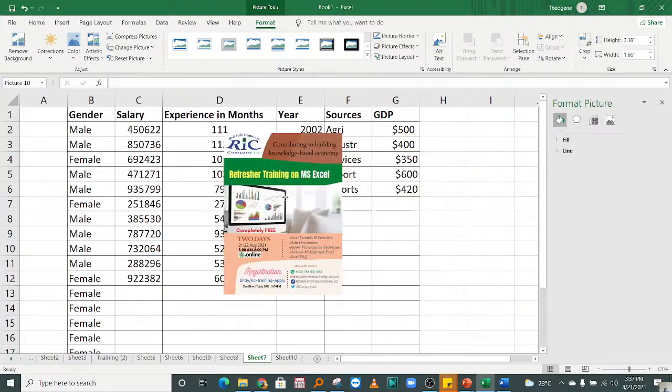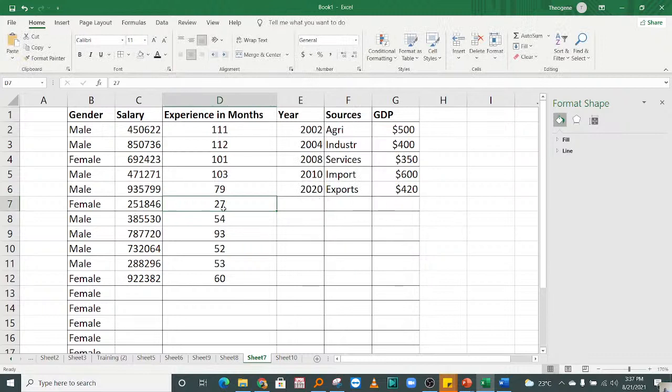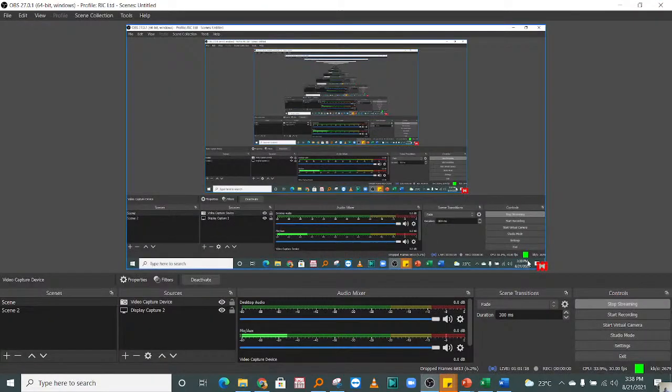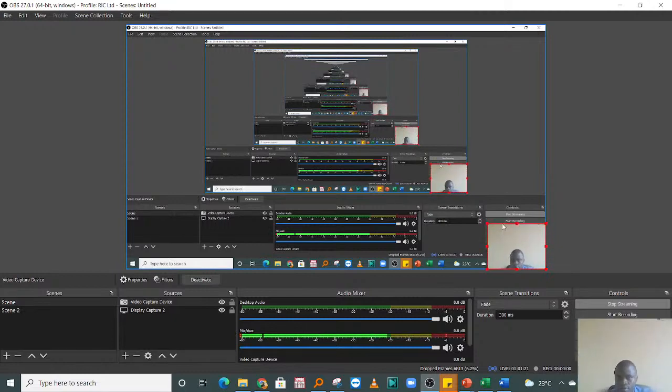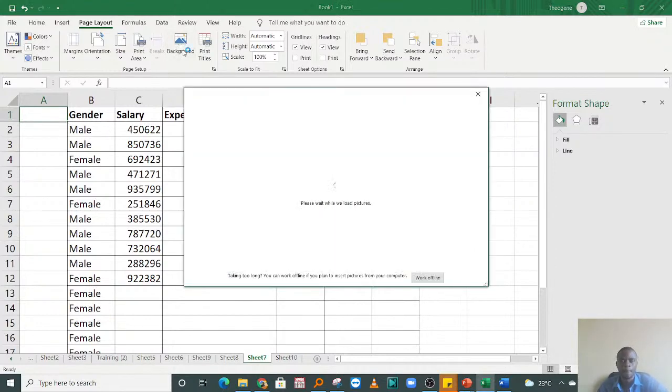So this is a picture in Excel. Let me delete this. Now I want to add a background in Excel. You go to Page Layout, then Backgrounds.